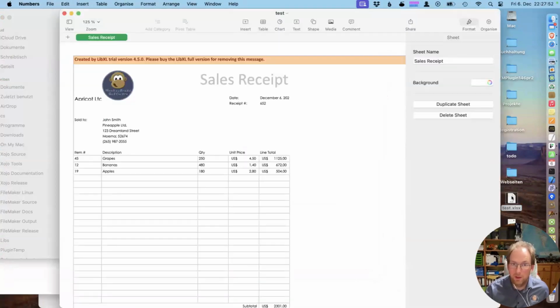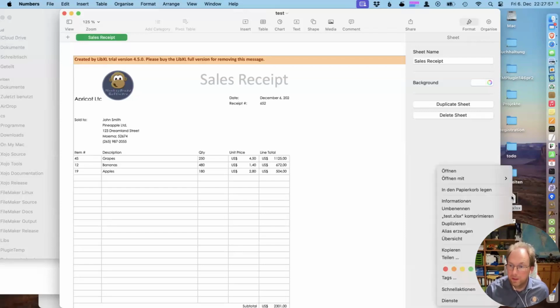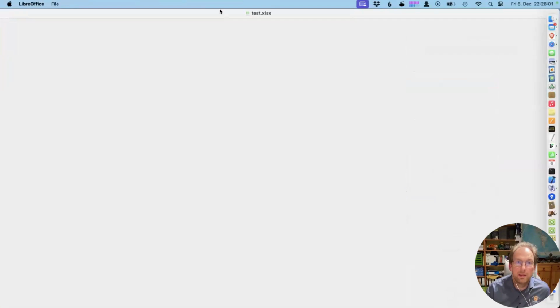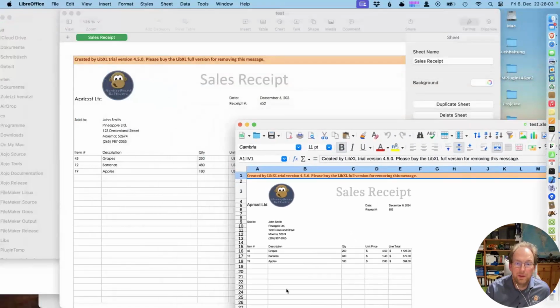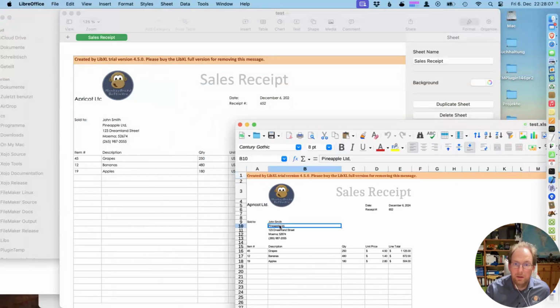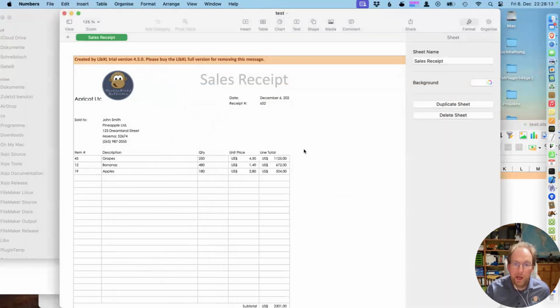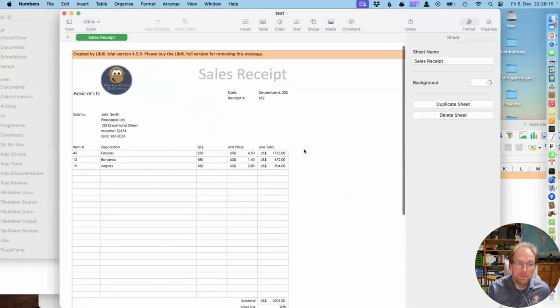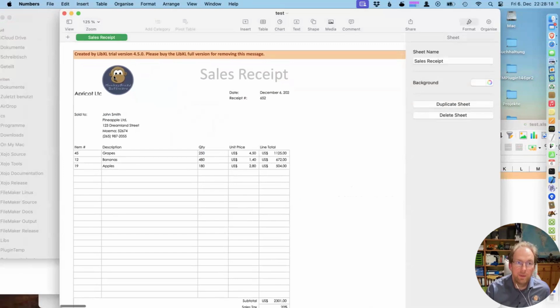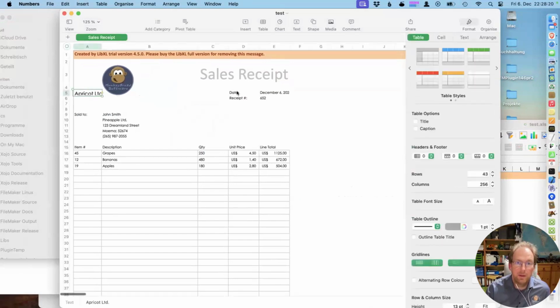I don't have Excel installed. I just open it in Numbers, or we can open it in LibreOffice, if you prefer that. So you see it. Okay, I don't have the font actually, but otherwise it's showing fine. Oh, that looks fantastic. Yeah. So we have the picture, we have some text there.